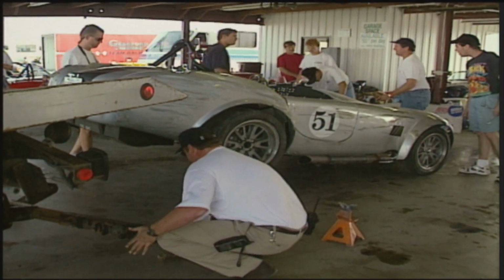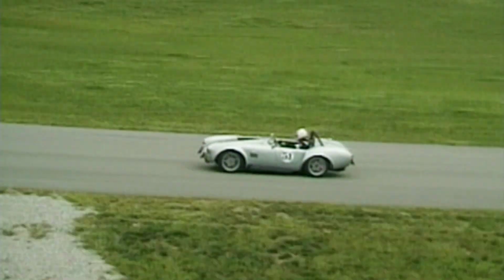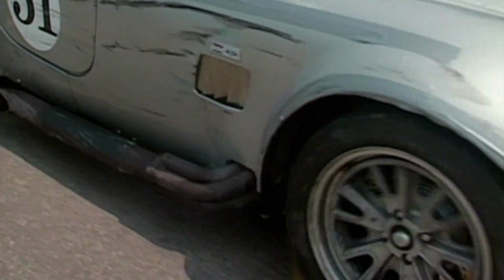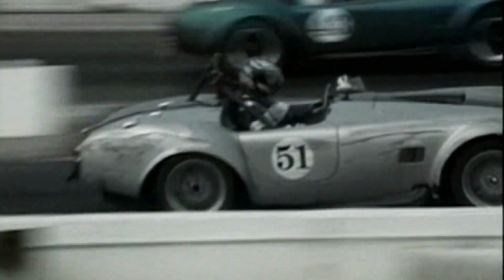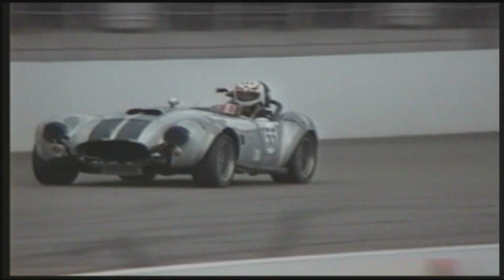I was going too fast into turn 2, and it's a decreasing radius turn. I went in a little hot. The night before I had taken some hot laps with a Toyota Atlantic driver, and I really thought I could drive like he did. We pushed the car back over, put it back into the pits, and we had a great team. We put a lot of duct tape on the car, and I think we went out and that car ended up winning that event, King of the Hill title. And I think the car earned something that we knew about all along. It has a real tough chassis.